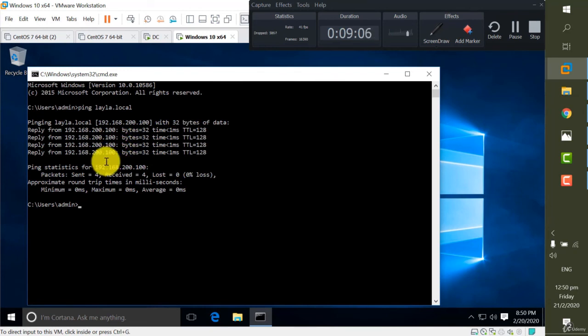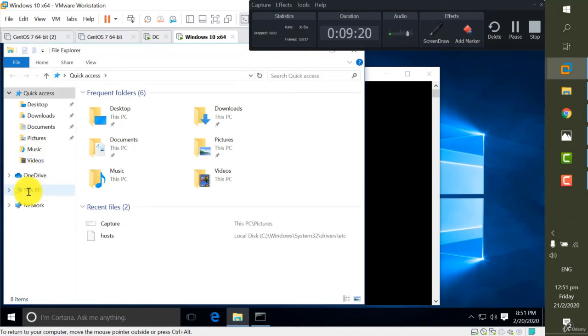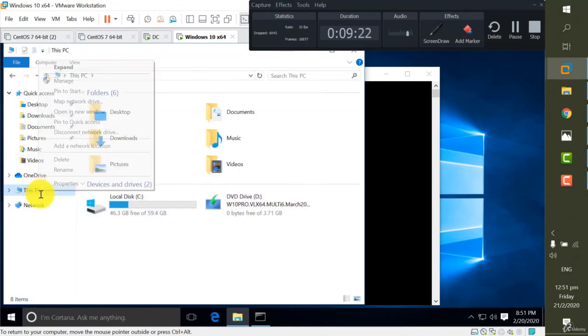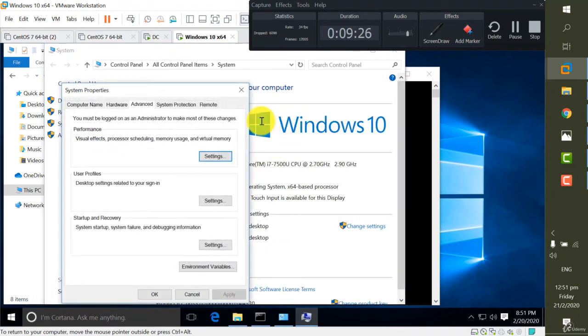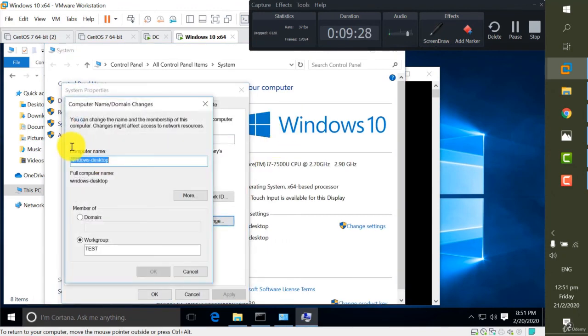So if you cannot ping the server, it means the server is down. It's not the client side. Not everything is from the client side. Sometimes the server side is the issue. If you cannot ping the domain, it means the domain has some issue with the servers. Okay. Now I try to join. Every time I try to join, it works fine, so I cannot reproduce this issue, but hopefully we see the message.